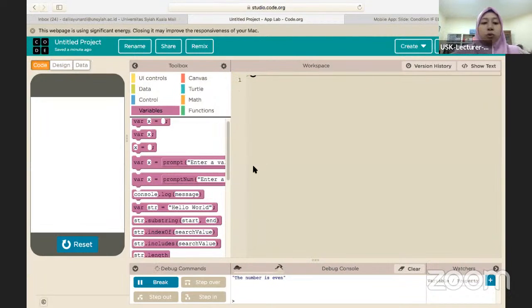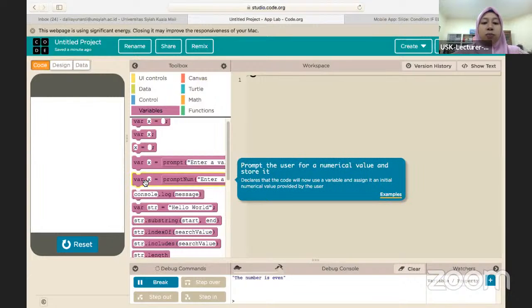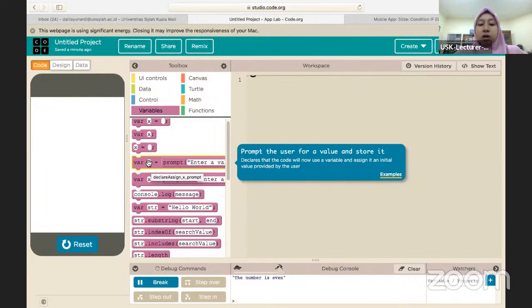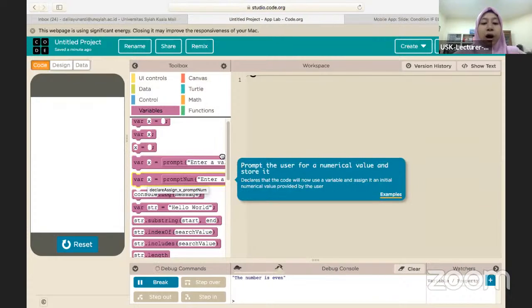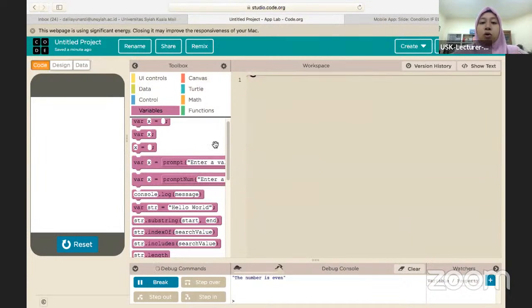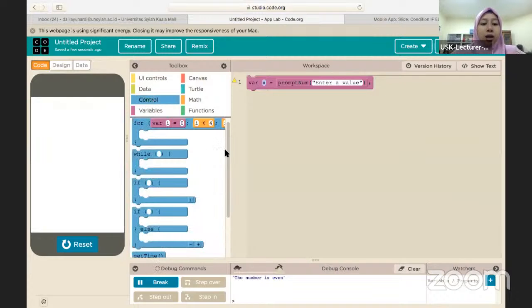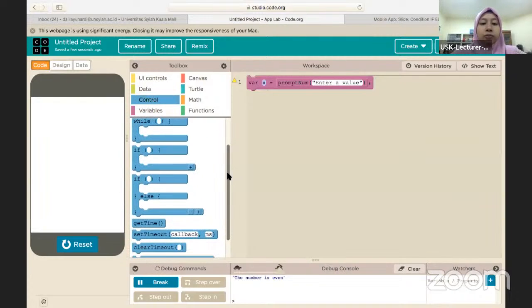Right, so we can use prompt number or we can use just the normal prompt. So we drag this. We have a variable X where it will store whatever number that you enter. Then we go to control, right on top of variables, and scroll down.